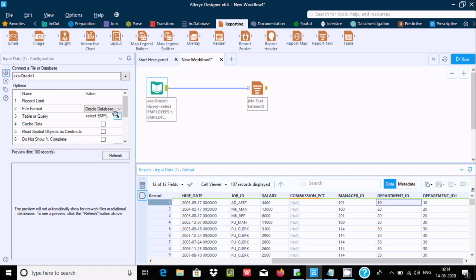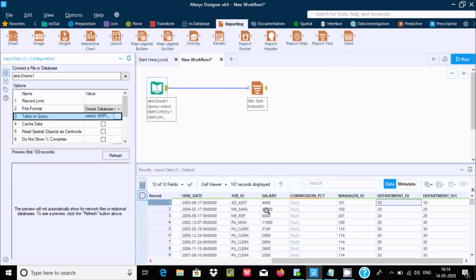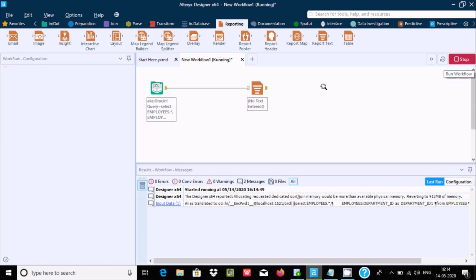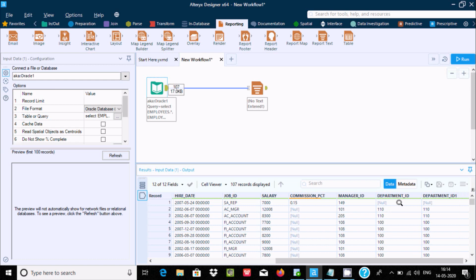If you want to display it in descending order, you need to reverse this. In place of ascending you should choose descending, and run the workflow. Here you get the department ID now in descending order.